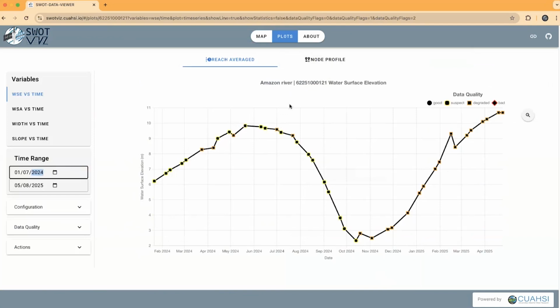You can actually see the different data quality flags throughout as well. These are part of a wealth of data that are produced as part of SWOT. SWOT's an experimental mission. There's never been anything quite like it. The Ka band radar interferometer is the key instrument there. Interestingly, you can see that around this time in October, the data quality changed. Prior to that time, it was usually suspect. After that time, it's usually degraded, which is interesting. Basically ticking down one level.